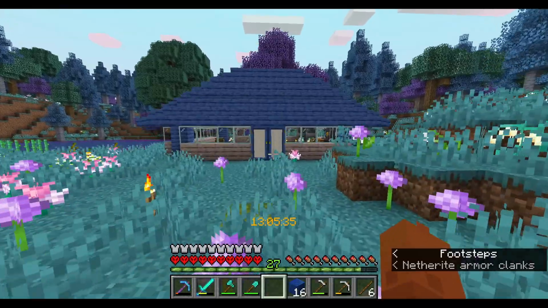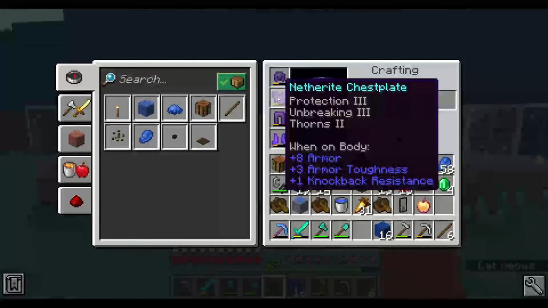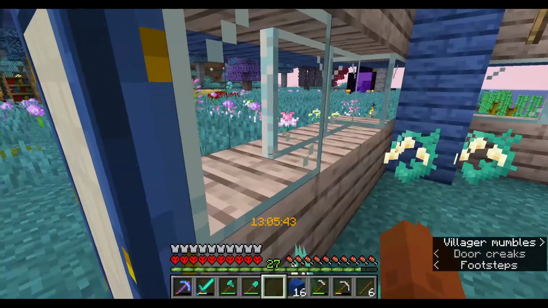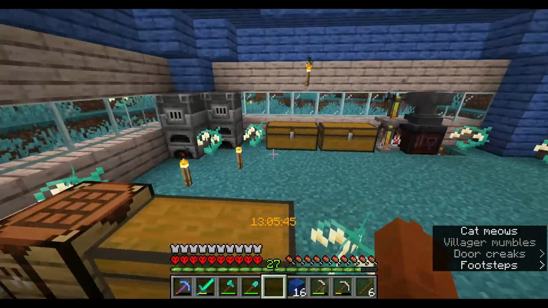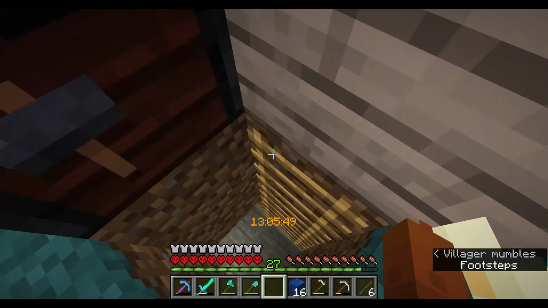This is good. I'm alright with this. I'm alright with putting mending on this. I'm breaking three. Yeah. Protection three. We can get more protection. And I'm gonna expand our villagers. I'm gonna expand our villagers down here.